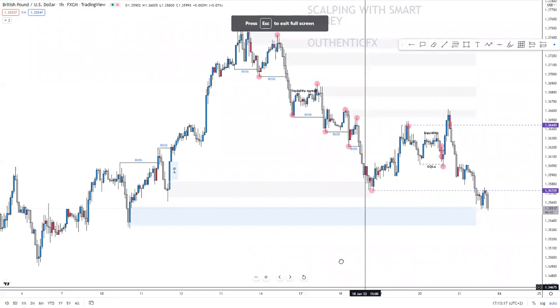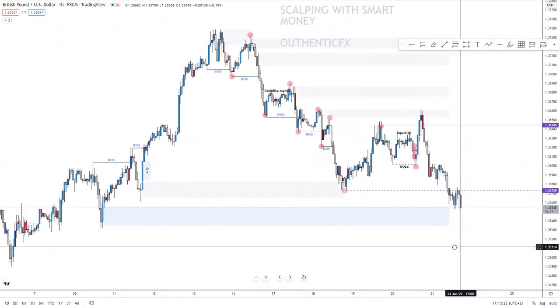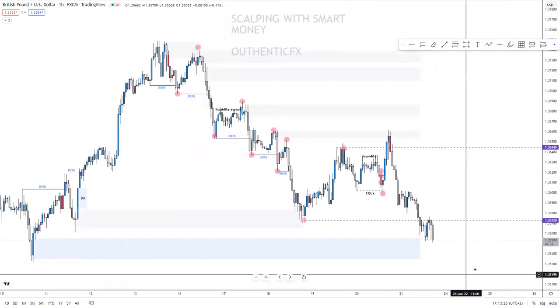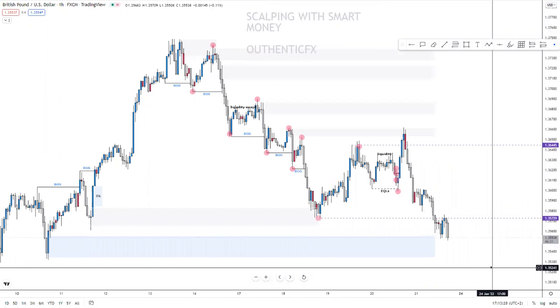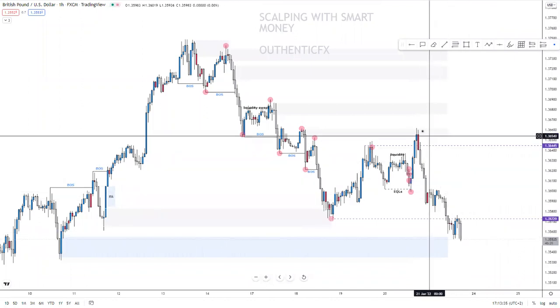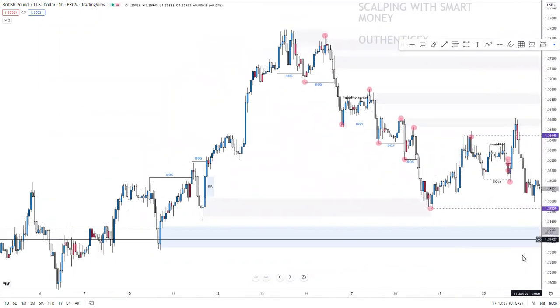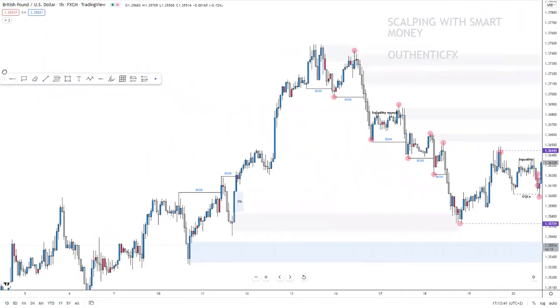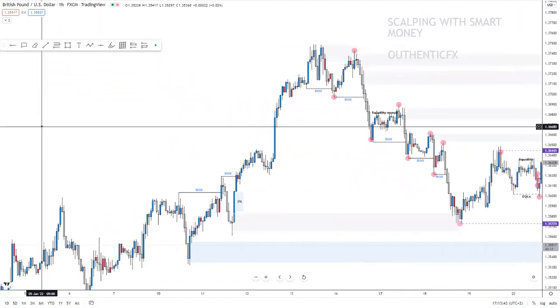So this lesson, guys, I'm just gonna be very brief and very straightforward, right? We need to identify two things first before knowing how to scalp, right? So for us to get into it, we're gonna scalp today's move all the way from this order block all the way down here. So just picture that gone. I would have used the replay tool, but unfortunately, I did not yet pay for the monthly subscription yet.